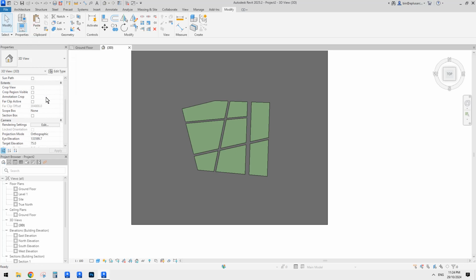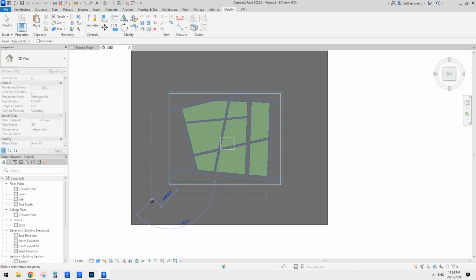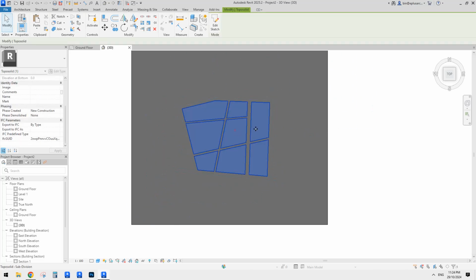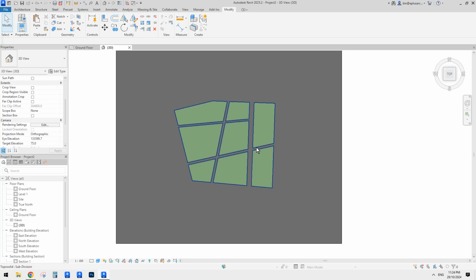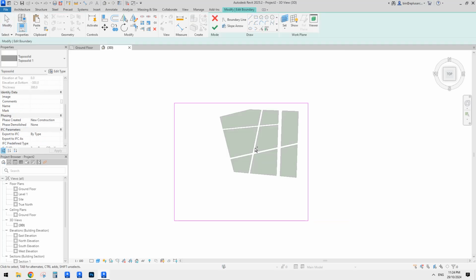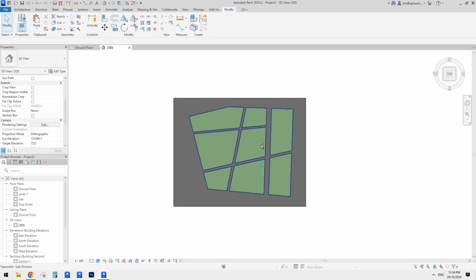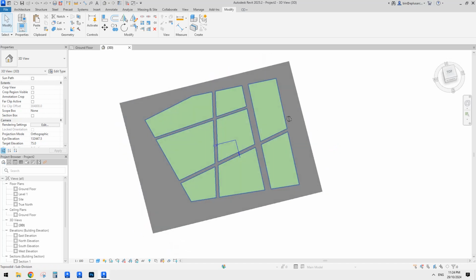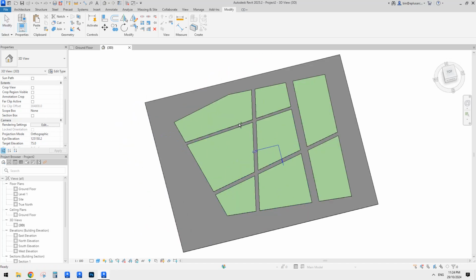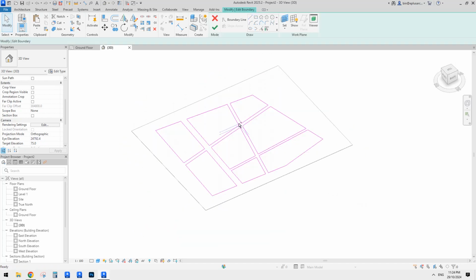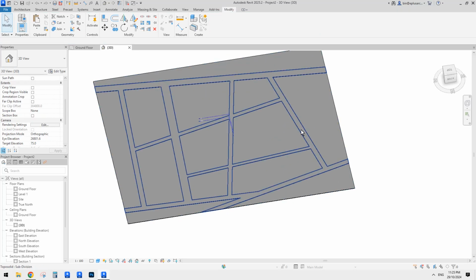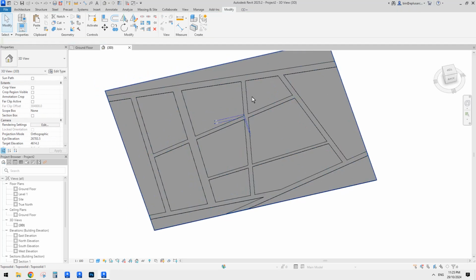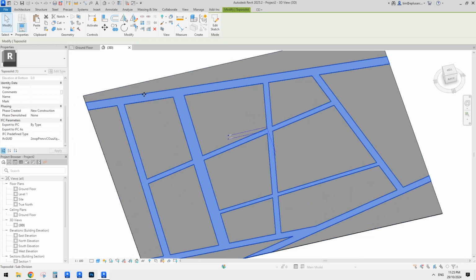How about Control V? Yeah, I don't know. So Control Z, Control Z, Control Z, Control Z. Maybe let's Control Z all the way back to here. It works, right? So maybe I will keep this one because I want this one to be the road, right?